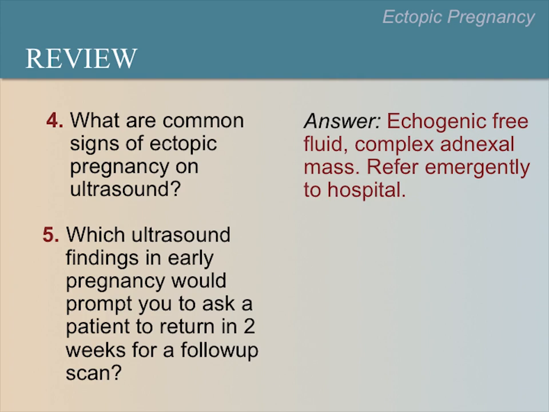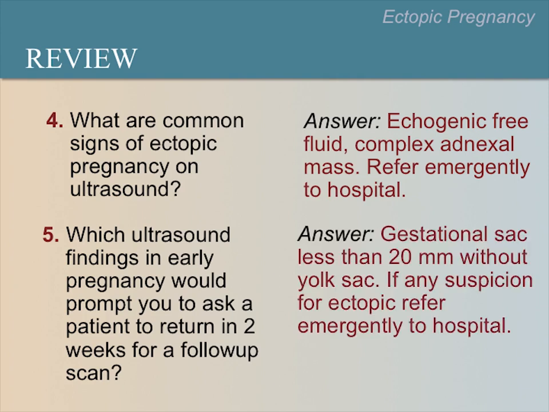Which ultrasound findings in early pregnancy would prompt you to ask a patient to return in 2 weeks for a follow-up scan? The answer is seeing a gestational sac less than 20 millimeters without a yolk sac. If there is any suspicion for an ectopic pregnancy, refer emergently to the hospital.